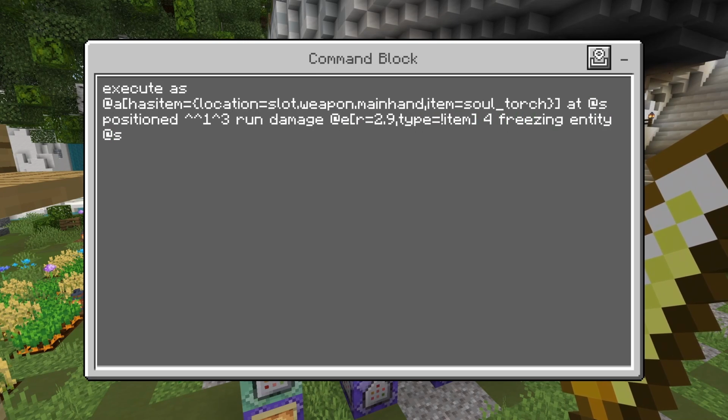Anyways, the next command is what's going to actually implement the damage. So for this one, it's basically checking, once again, am I holding the soul torch? If so, it's going to look in front of me, and it's going to damage anything in front of my face, except for items, because you don't really want to destroy items. This number, if you want to make your ice wand do more damage, increase it, or decrease it if you want to make it do less damage.